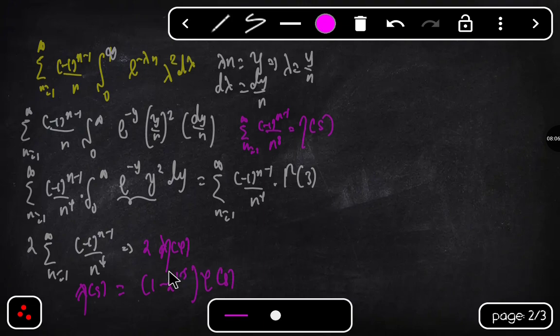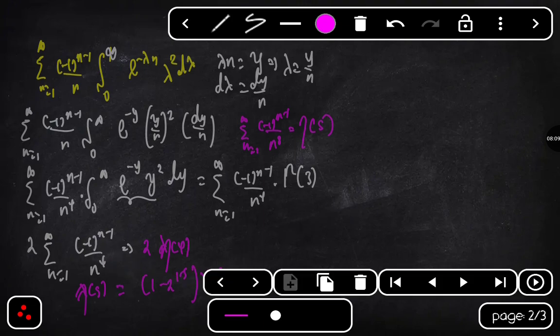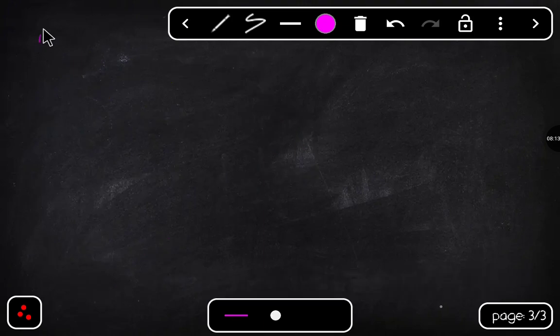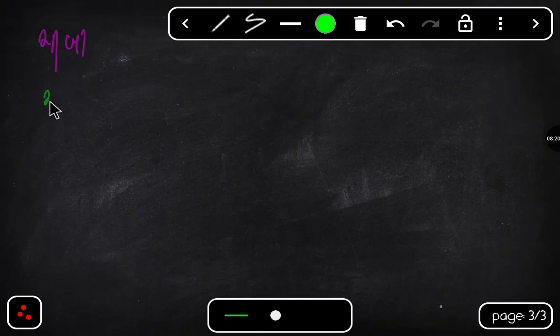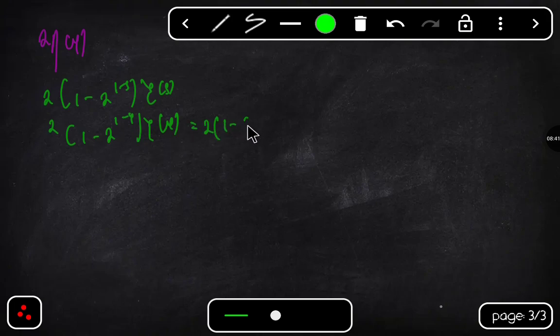Okay, so now we have 2 multiplied by eta of 4. Using that formula to get our value, we are going to have 2 multiplied by 1 minus 2 raised to the power of 1 minus s multiplied by zeta of s, and here the value of s is 4. That will be 2 into bracket 1 minus 2 raised to the power of 1 minus 4, then zeta of 4, and this will give us 2 into bracket 1 minus 2 raised to the power of minus 3, then zeta of 4. Okay, so that will be 2 into bracket 1 minus 1 over 8. 2 raised to the power of 3 will give us 8, and zeta of 4 is pi raised to the power of 4 over 90.